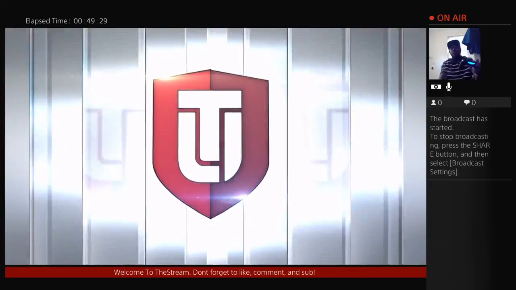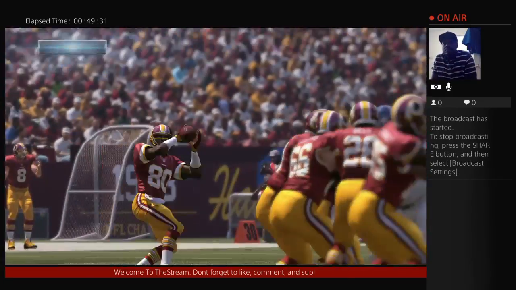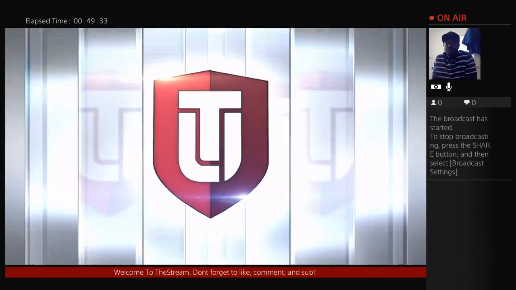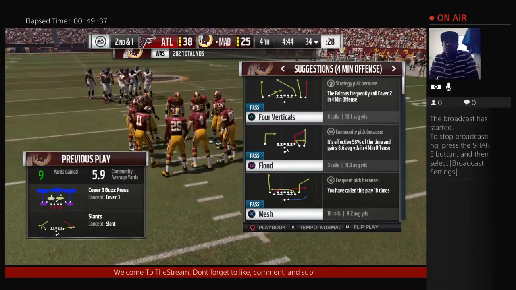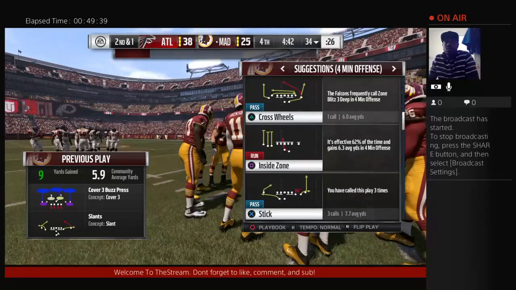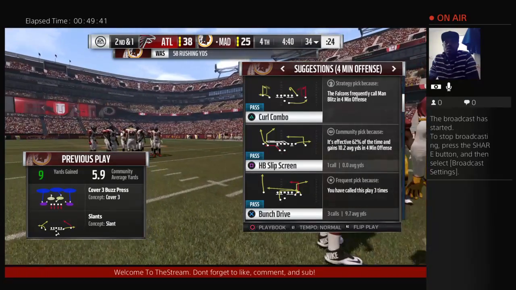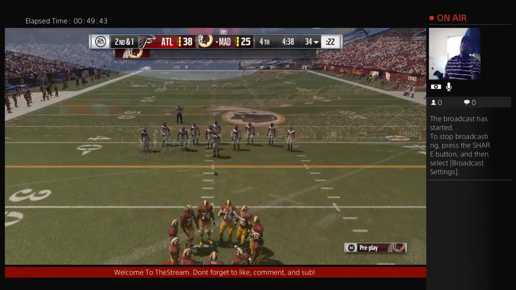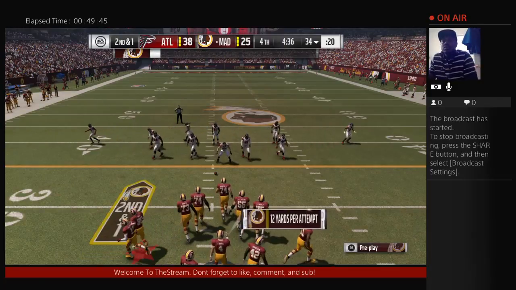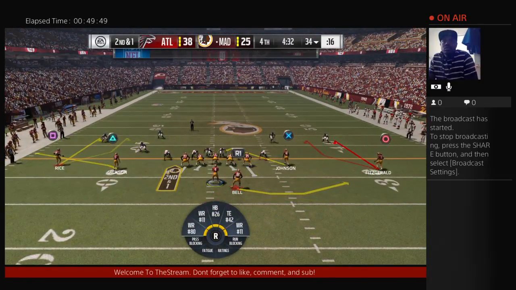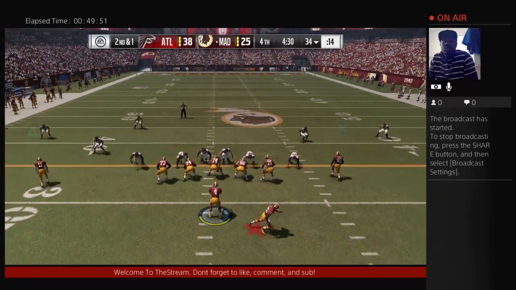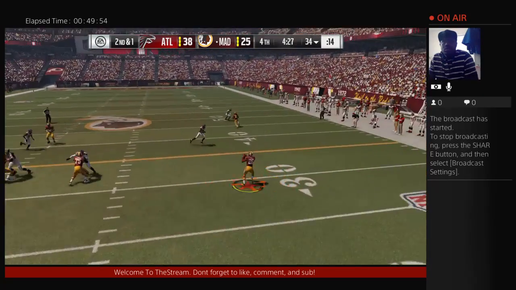They've got to have this drive. No doubt about it. My man Rice scores. They have to find a way to put it in the end zone. My man Rice. Explosive plays. That will be the key to this drive. You know, with that curl combo. Curl combo. All right, curl combo.